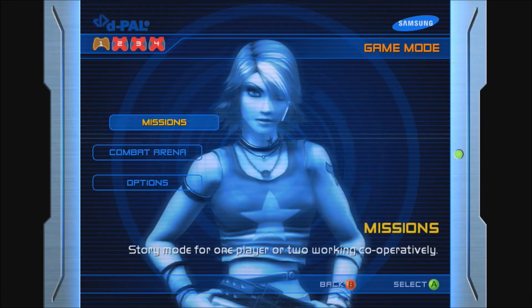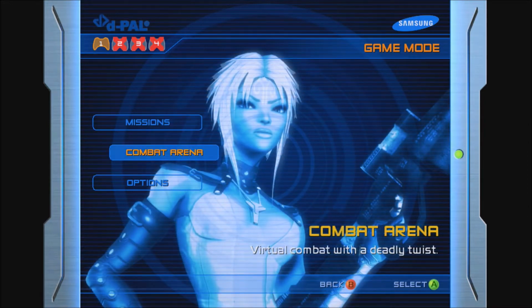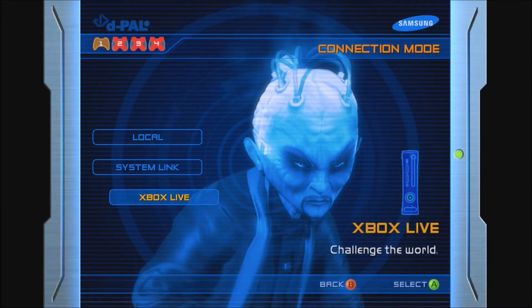Let's go ahead and start. And we got a couple options here. We got missions, combat arena, and options. We're gonna take a look at combat arena here real quick. Local, system link, and Xbox Live. Now combat arena is your multiplayer option. You can play local up to 4 people split screen on one console. You can do system link and connect a bunch of consoles over your local network. Or you can go online and play against people on Xbox Live.